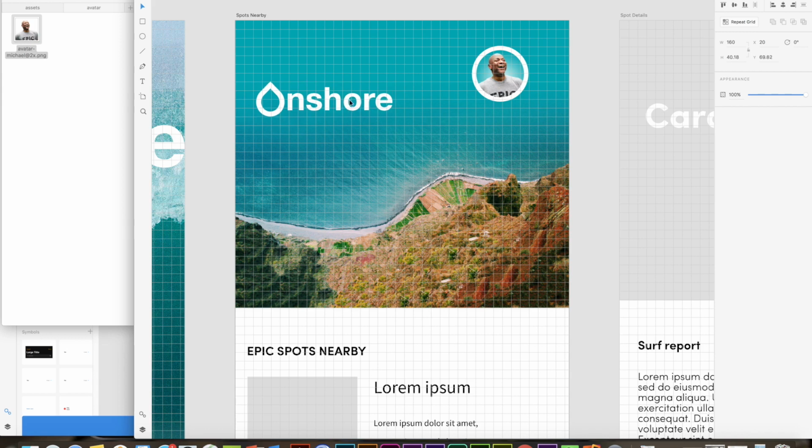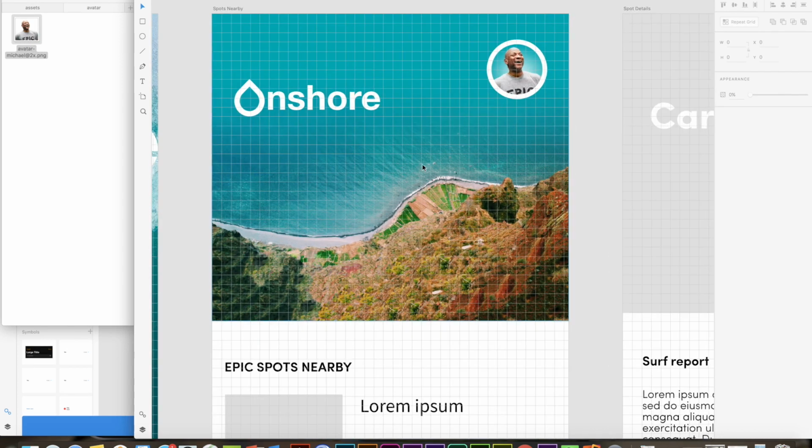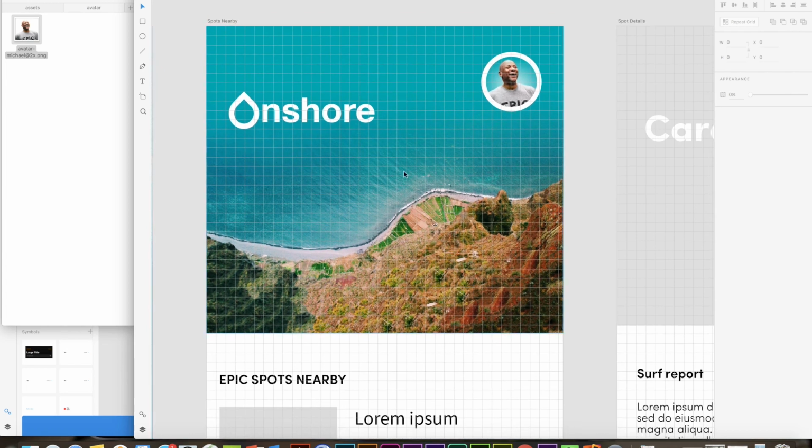I know that the hamburger menu is going to be coming up, or sorry, the back menu is going to be coming up right there. So I'm just going to place some things a little bit. Okay, perfect. The next thing that I need is a pin here, like a map pin.